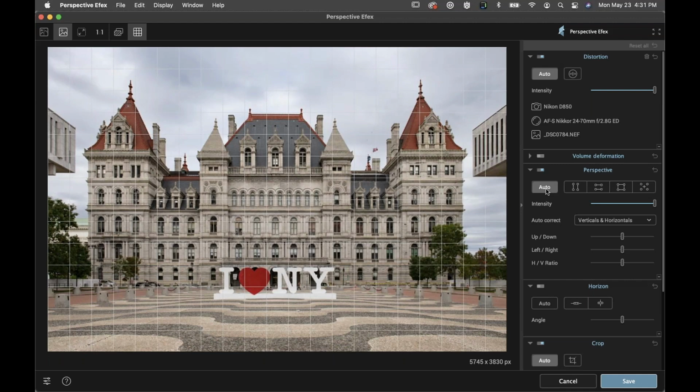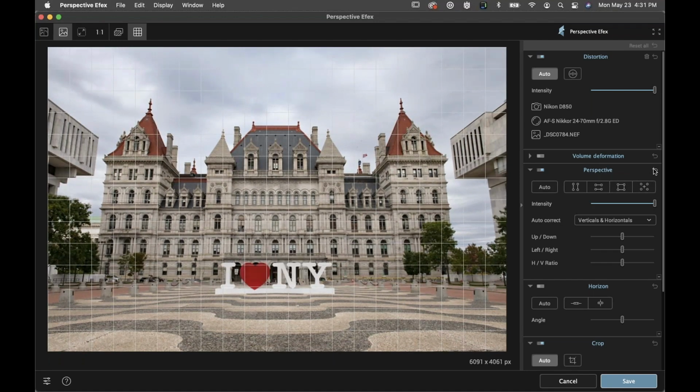Now I'm going to go ahead and reset this tool, which, by the way, there's a little reset button to the right of every one of our labels. So I'm going to click the reset button. It's going to turn off that option, and we're going to walk through the first and the third option here.